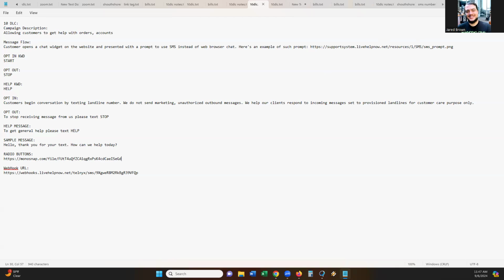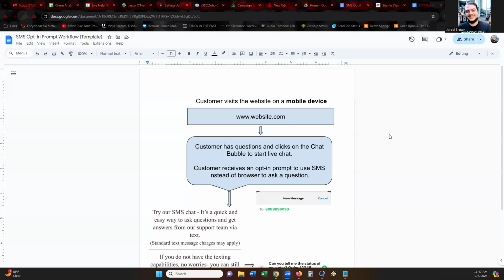The reasoning behind all of this is that the phone carriers want to prevent spam from third parties. We've all received many text messages that are spam. This is the way they've set up the laws so that when third parties want to use SMS texting, they need all of this documentation to prove without a doubt that your business is legitimately using this for customer service and assistance, and not to just spam people with sales jargon and nonsense.